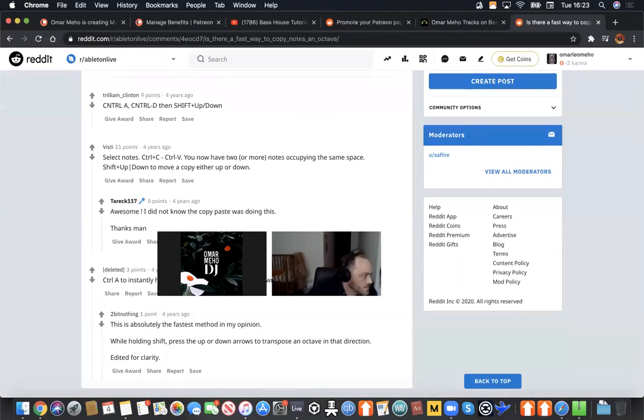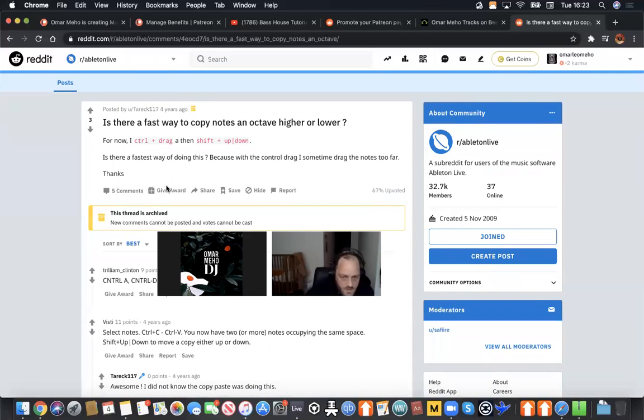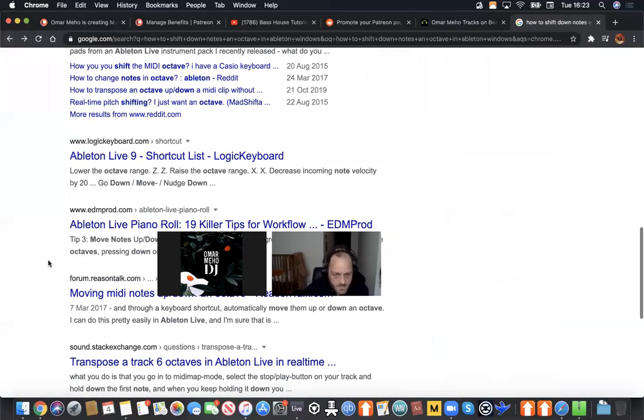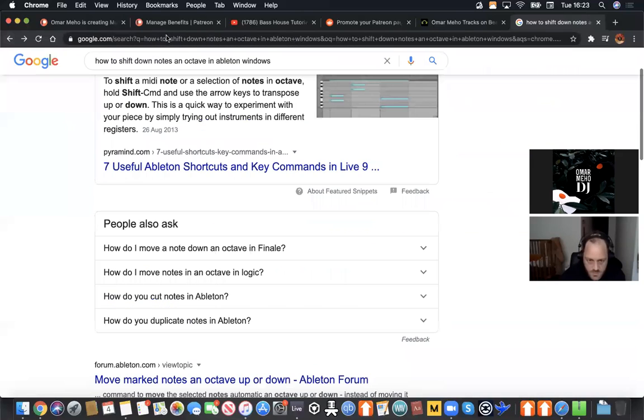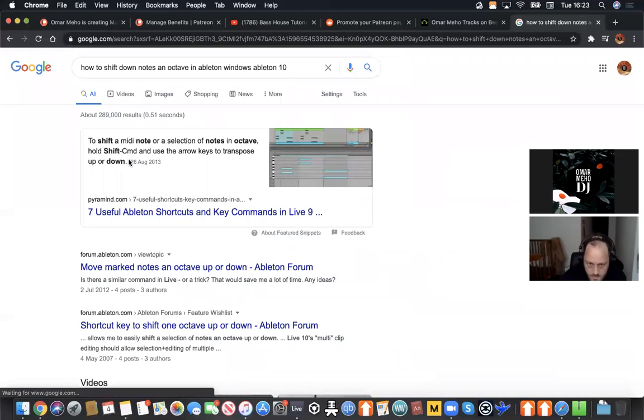You could move them down 12 keys and then that's an octave. If you go down 12 times, that's an octave, because there's 12 semitones in an octave. So yeah, that's a little more manual. I guess I could look it up, but it should be shifting down. Definitely. Let's see. Doesn't really make sense that it's not.